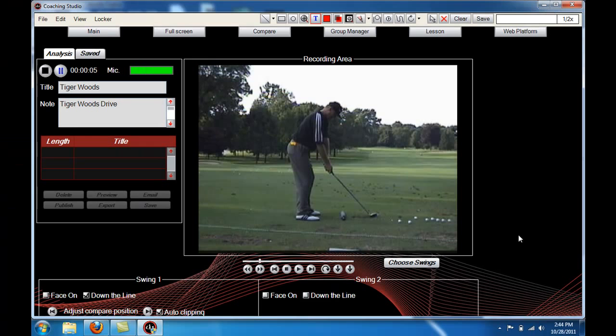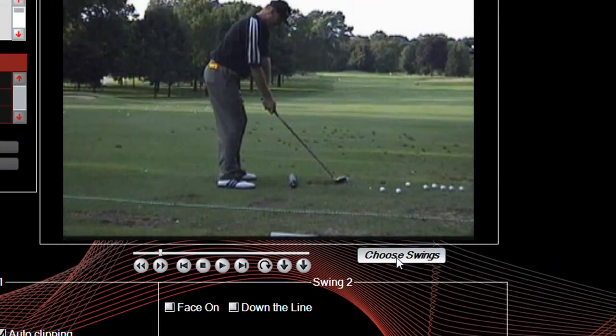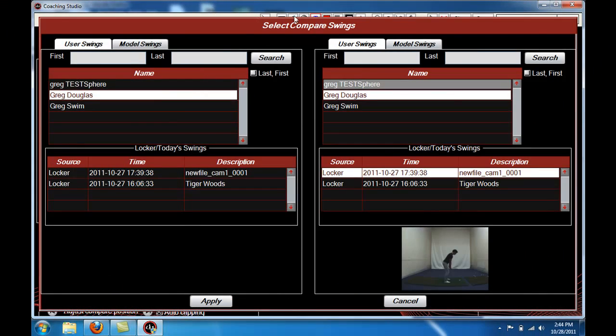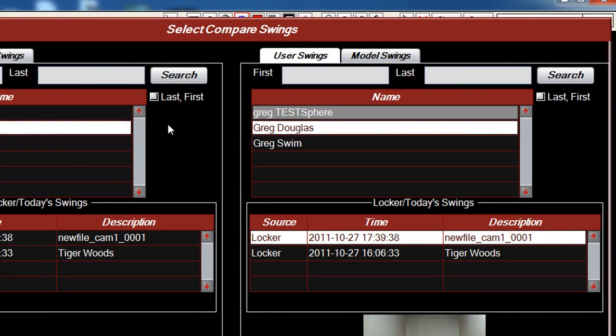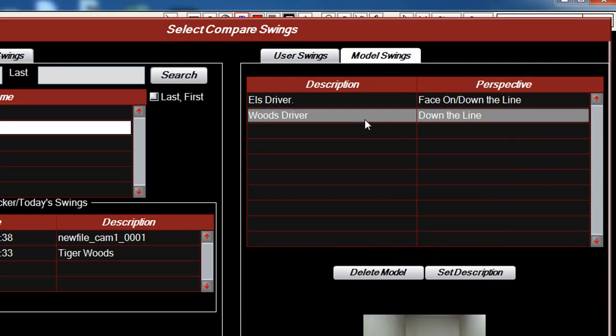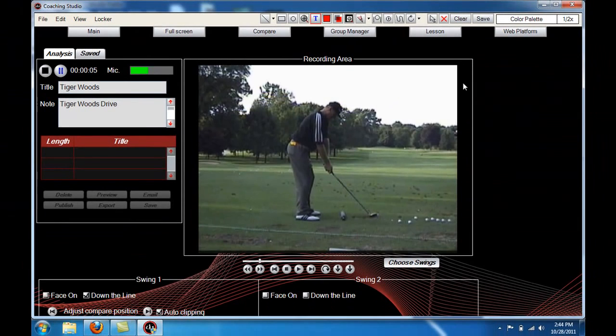I am also able to compare two videos at a time. To choose the videos I would like, I simply go Choose Swings at the bottom, and the left-hand area of the screen will allow me to select video 1, and the right-hand area of the screen, video 2. I'm already going to use my swing, which is already visible for video 1. For video 2, I'm going to go to my model swings and select a Tiger Woods swing.